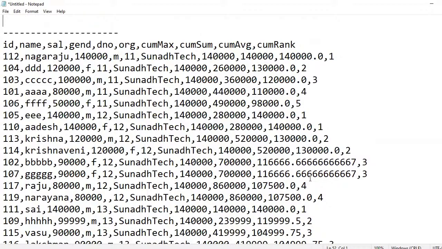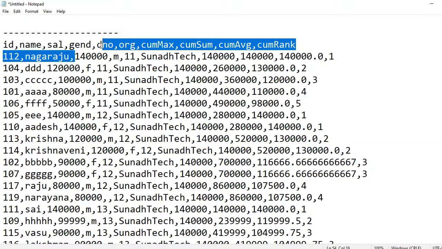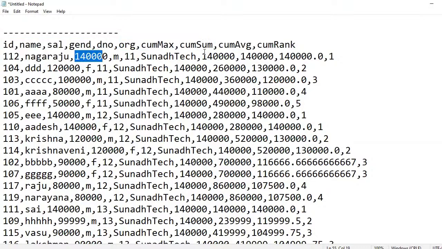That is Nagaraj. What is his salary? 1,40,000. Only for the first row. Think that only Nagaraj is my first employee. Nagaraj just joined as the first employee. His salary 1,40,000. Till now, what is the max salary in my organization? 1,40,000.